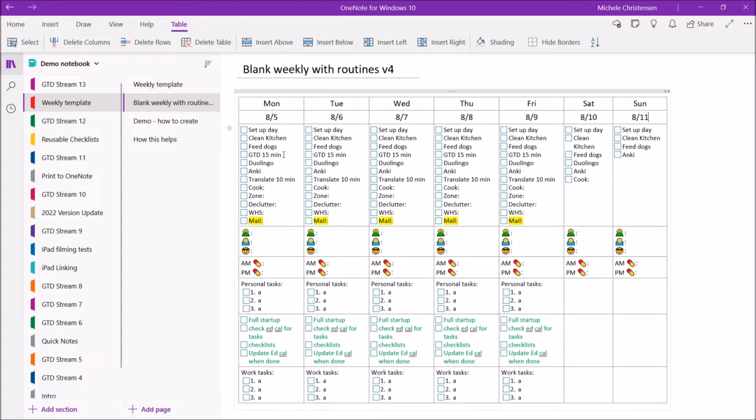I try and do one bulk cooking item every day, and I follow the Flylady system, so there's always a bit of zone work to do, and I have a video on the Flylady system if you want to see that, but that's a section of your house that you clean.